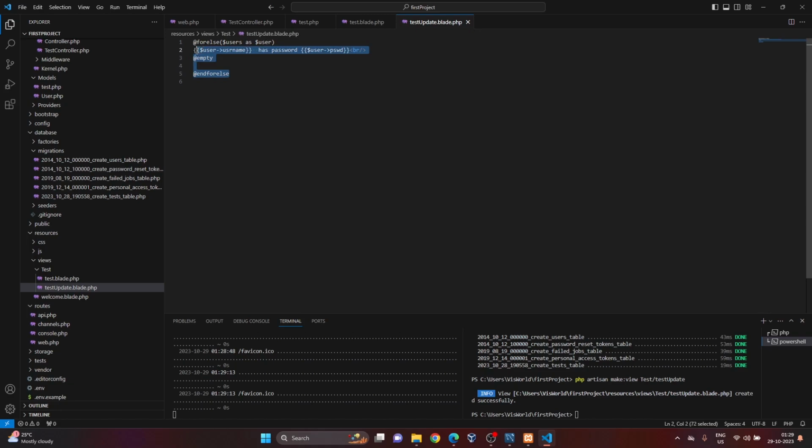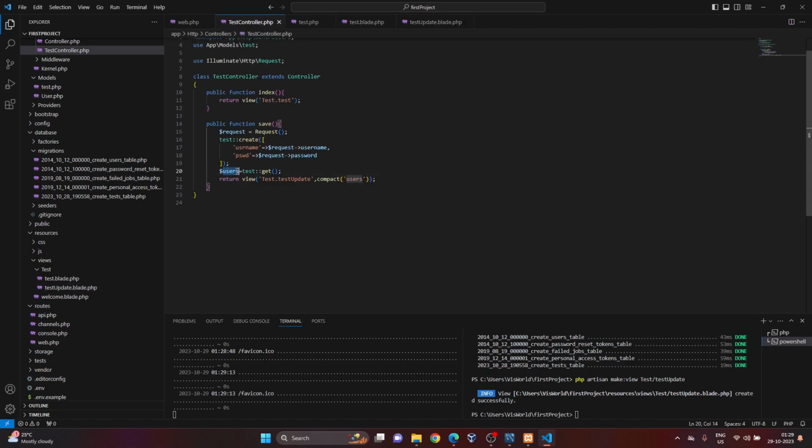So this is how the Blade syntax works, and sometimes it might be a little confusing, but we will get better when we are doing more projects and more trials and tryouts. So it is always suggested to try. And now we have seen how to pass the data to a view using the compact method.